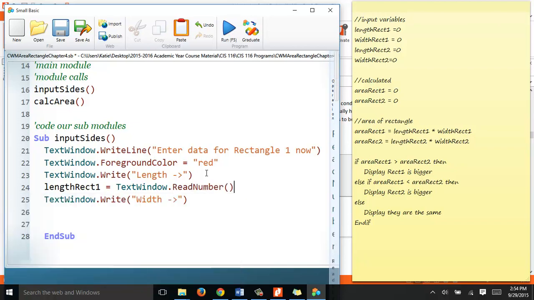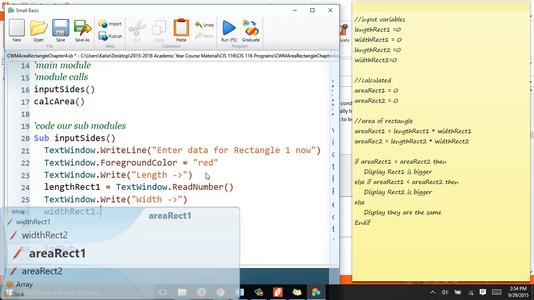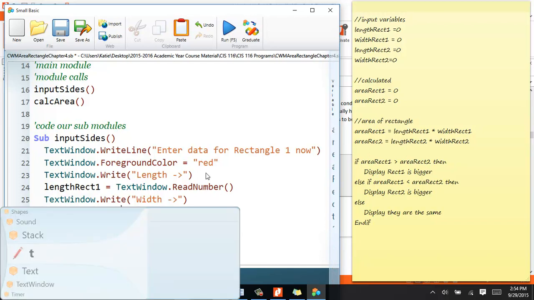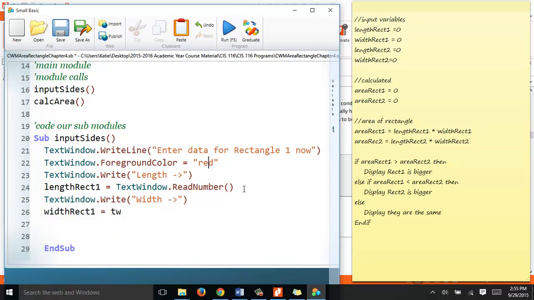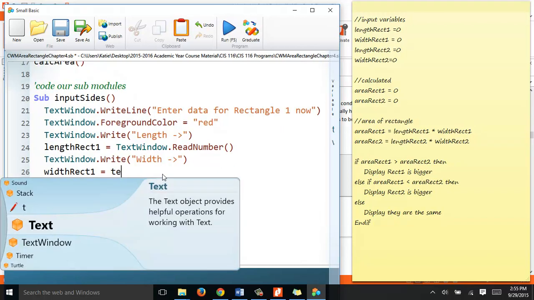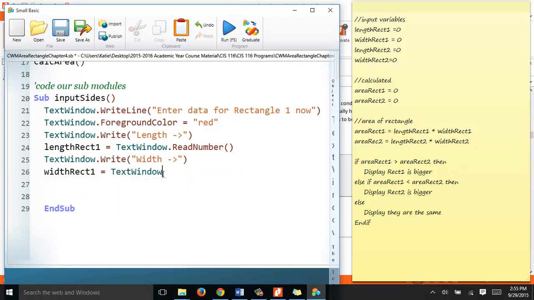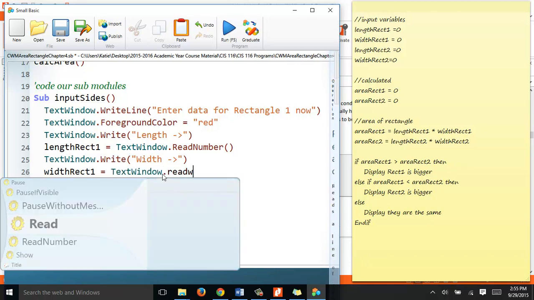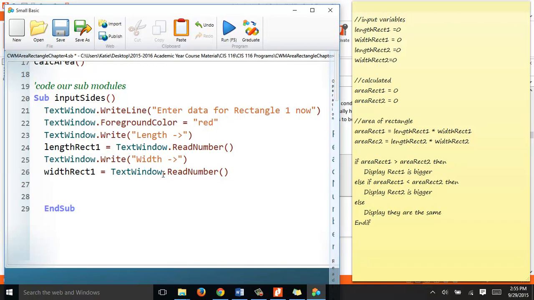There we go. And width equals text window dot read number. Now I make mistakes, so just go along, make sure you're following. And also you should be getting to the point where you should be able to go, hey, what is she doing? She's doing that wrong.